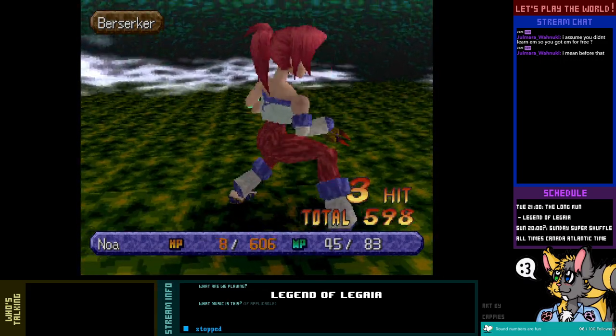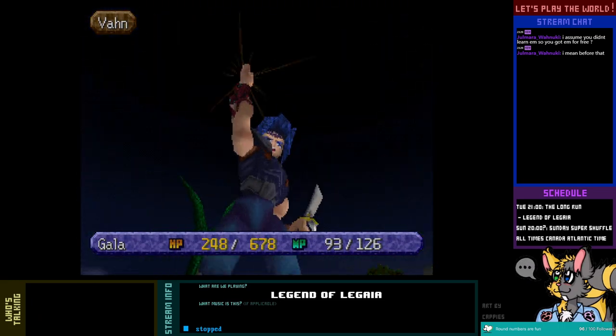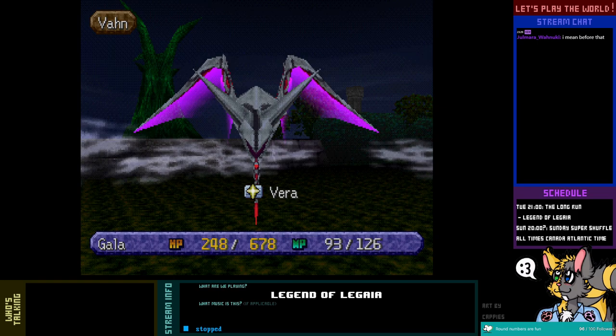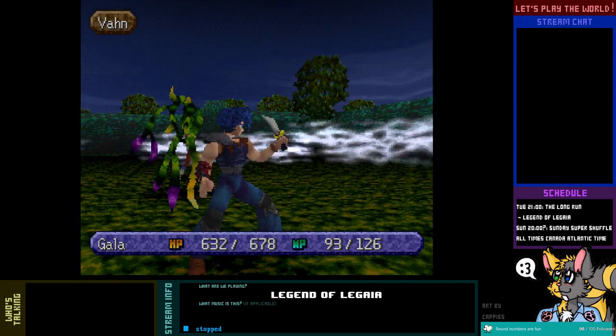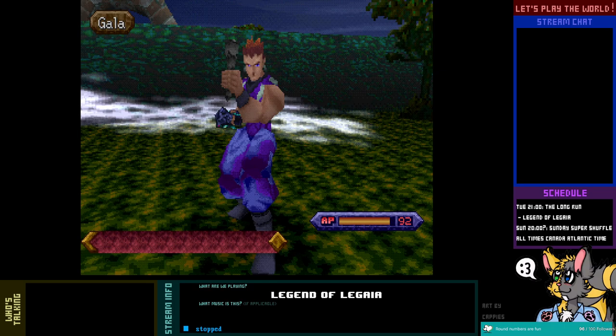Oh, jeez. Ow! Okay. That's why I remember this jerk. Now, the regular arts do show up as new arts when you get them, but everything else, you get the whole animation with it every time.